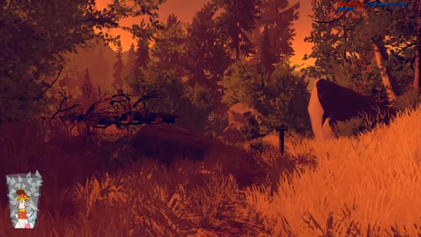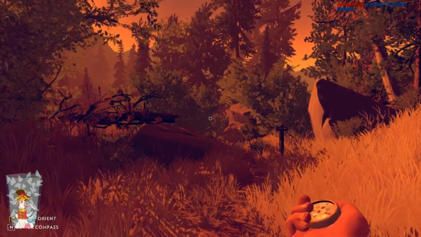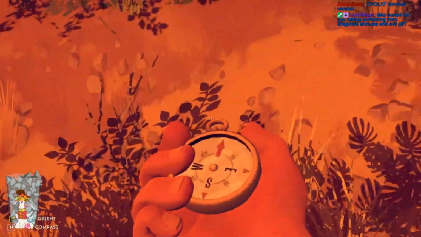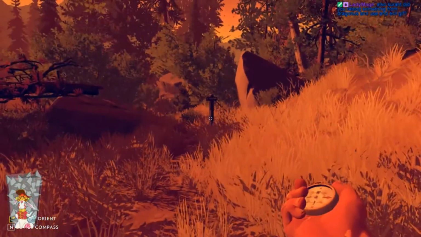That was M. I thought N was... N's compass. Why is... Okay, that works. We're supposed to be heading in that direction. Let's put it up.